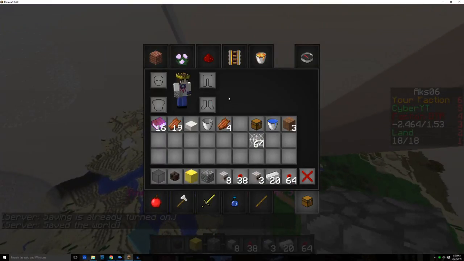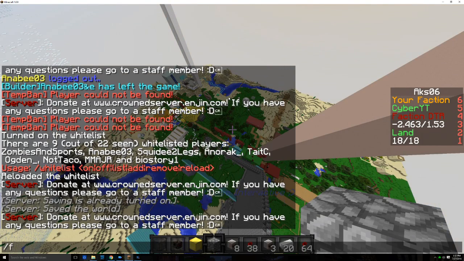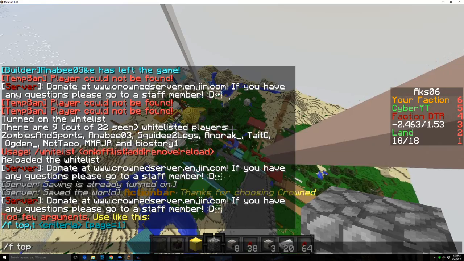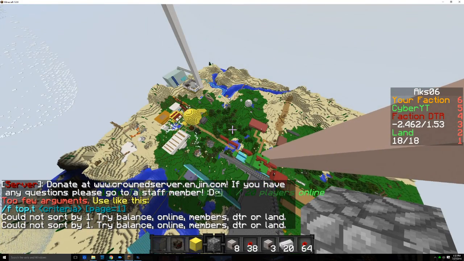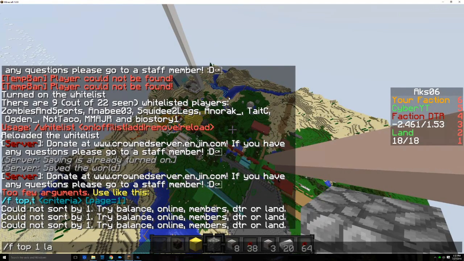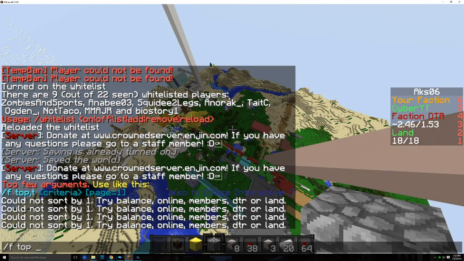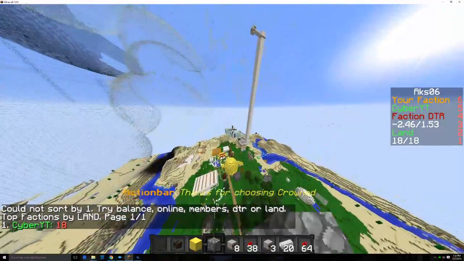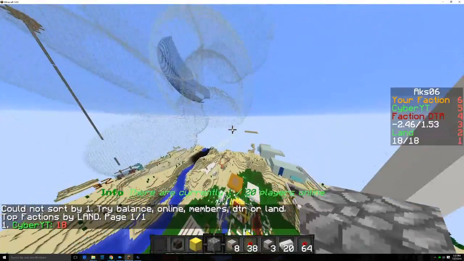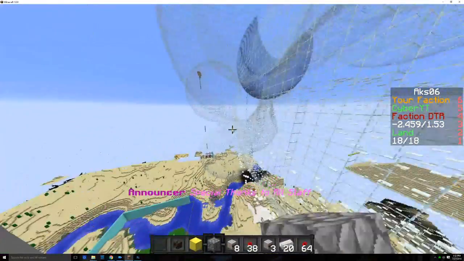And that's how serious this is getting. So, on a side note, on F top, there's not really anybody. We're at the top of basically everything right now, just because nobody really has a faction yet, but that will change soon when we get all this sorted out, guys.